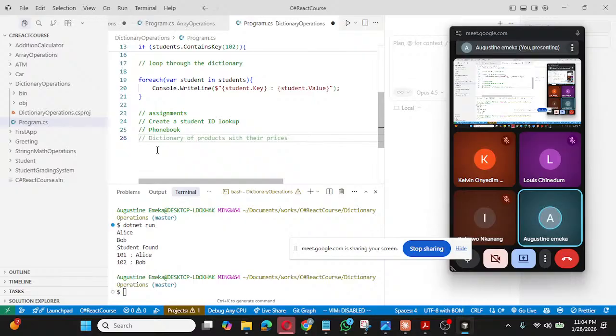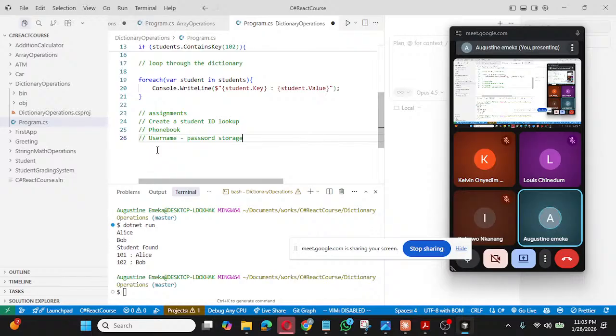Then finally, we also have a username password storage, just similar to what we've done now. It's going to be string because username is a string, password is a string. So create dictionaries, which are very simple dictionaries.